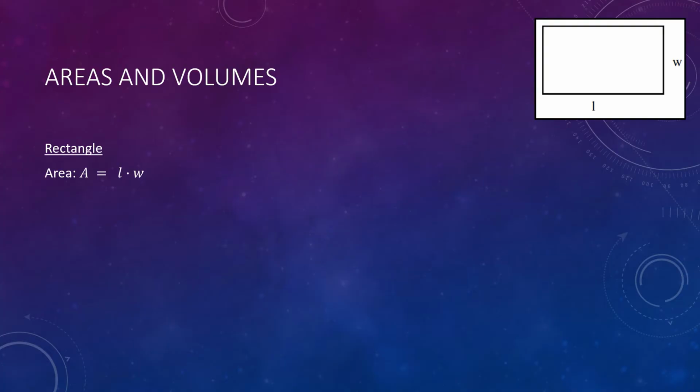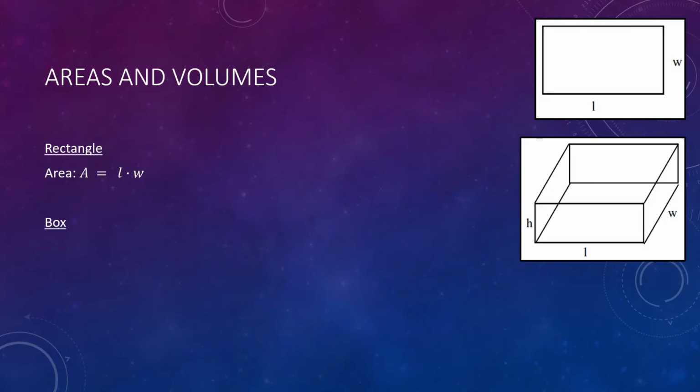But let's take this rectangle and extend it into the 3rd dimension to create a box. So we still have a length and a width like we did in the first example, but now we're moving into the 3rd dimension with a height as well. If you wanted to find the total area of this entire object, in other words, the surface area, that is the entire area of the outer perimeter of this object, well, you have quite a bit of work ahead of you. Because a box like this is technically 6 rectangles. You have the front and the back, the left and the right, and the top and the bottom. So essentially you have to do this area 6 times.